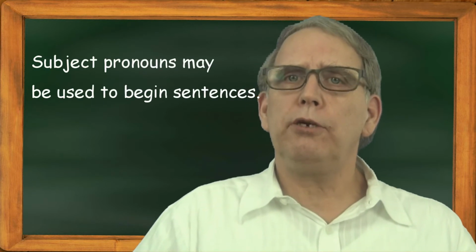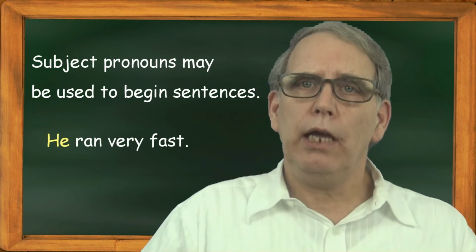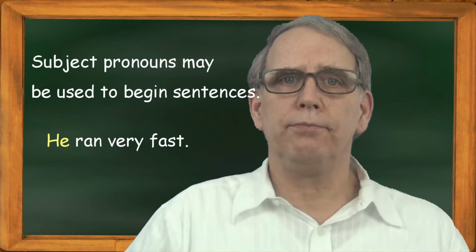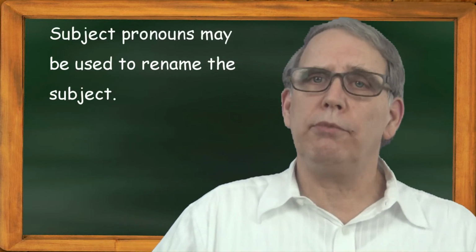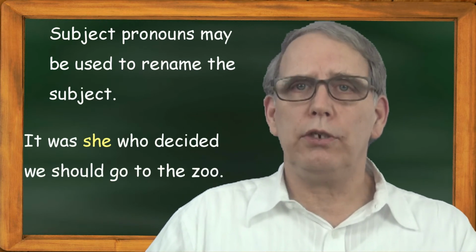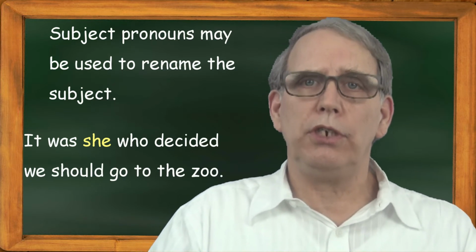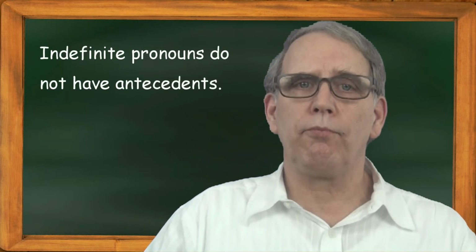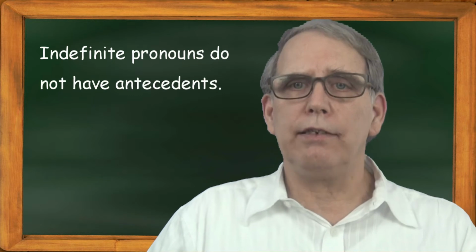Firstly, subject pronouns may be used to begin sentences. For example, he ran very fast. He is the subject of the sentence. Secondly, subject pronouns may be used to rename the subject. For example, it was she who decided we should go to the zoo. So instead of using the person's name, we use she to talk about who made the decision to go to the zoo.